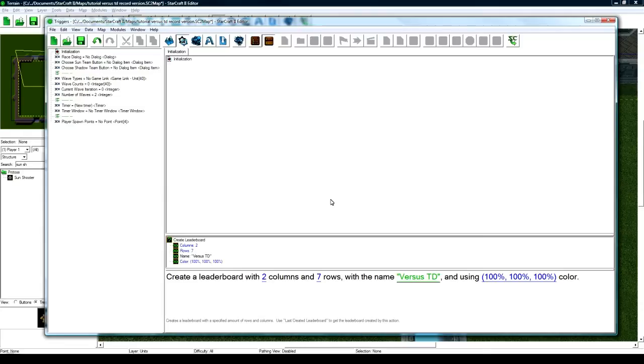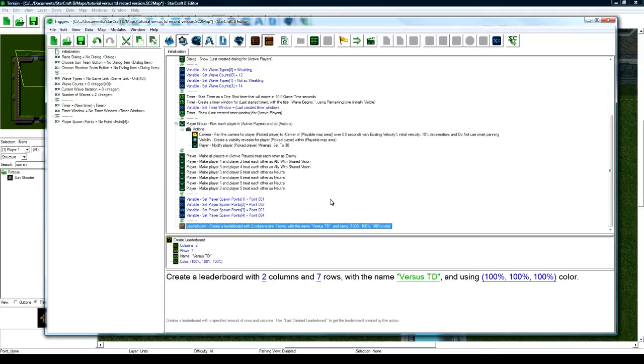And that color's fine. Now, if you want to be a bit more advanced, you can make your leaderboard so that if a player's not active, it actually removes their row. But you would actually have to do some more math and store what row a player's on, because if player 2 is gone from the game, that means player 3 and 4 and right side lives, those rows on the leaderboard would be actually shifted up one. So you actually have to store that specifically. You can't use a set number.